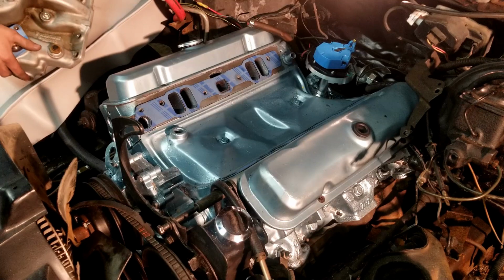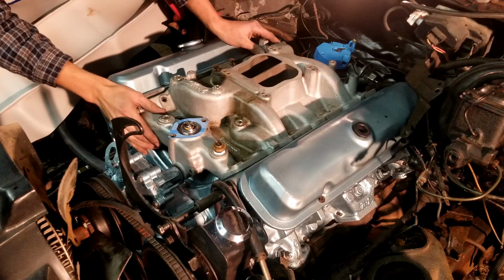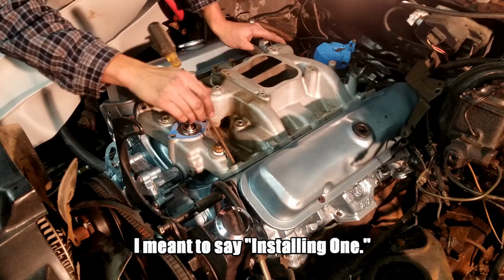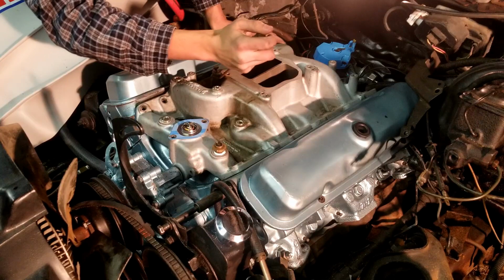So with that said, I'm going to just set this down. Something like that, get it close. And that went in really easy because the intake is, you know, not heavy. The old cast iron ones are ridiculously heavy, and sometimes it's just nice to have a friend help you when you're doing that. So I've got the intake exactly where I want it, and my gasket is pretty much lined up. You can see I'm using a long screwdriver to kind of get it lined up.